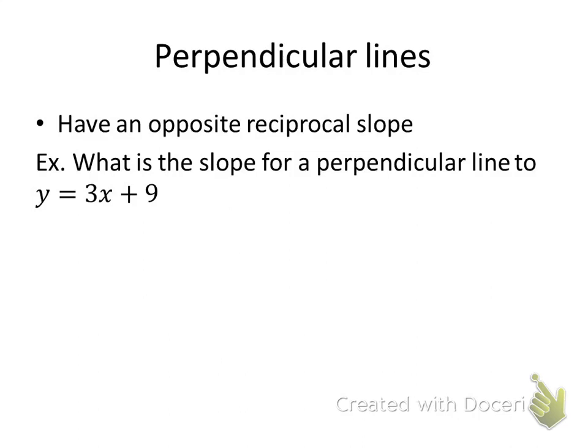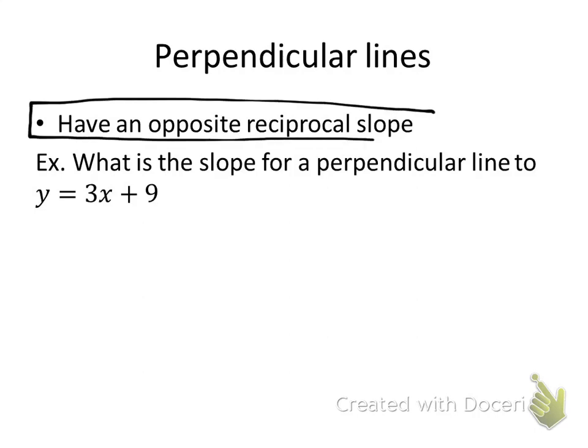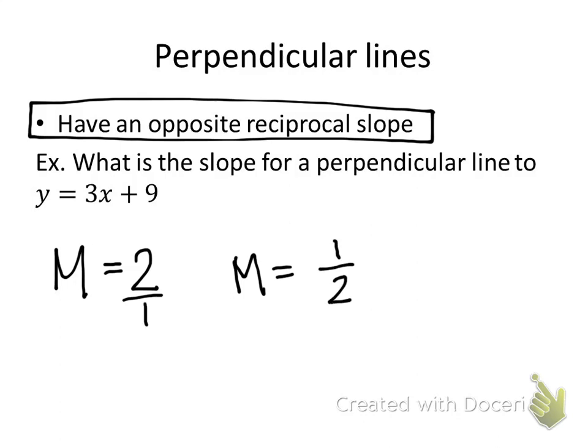So I know perpendicular lines have an opposite reciprocal slope. There's two things that's different about them. So if one slope, let's say, is 2, the slope for a perpendicular line, I'd have to say, all right, what's the reciprocal of 2? Well, let's write it as a fraction, so I know it's 1/2, and then it's going to be the opposite. So if it's positive, I make it a negative. If it was negative, I'd make it a positive. So I know these lines are going to be perpendicular because they're opposites. One's positive, one's negative, and they are reciprocals, 2 over 1 and 1 over 2.